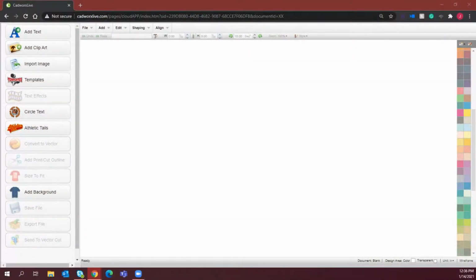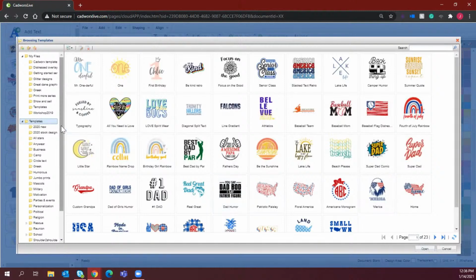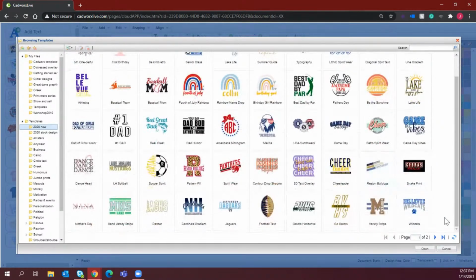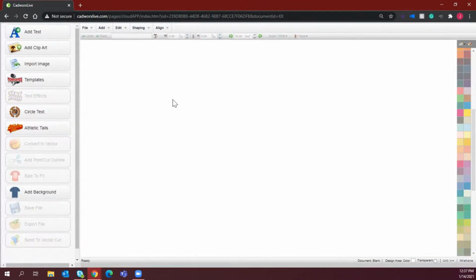All right, so back to my screen share. This is CadworxLIVE.com. For those of you who aren't familiar with it, once again, if you're just joining, we have tutorials on how to use this free online platform. Because I'm not a graphic designer by any means, and that's why I love CADworks so much, because there are templates and clip art and things that you can use in here and edit to make your own. It really helps to have this type of resource if you're not creating your own artwork in-house. Okay, so let's get down to creating these wraps.